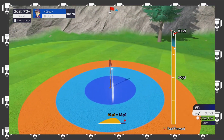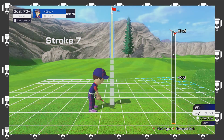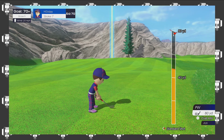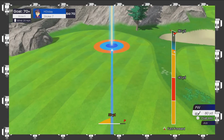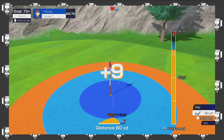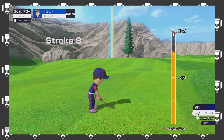Yeah, I'm hitting too far right now. Okay, I can still do this. Actually, if I just get any points on the next two shots, then I'm fine. But I would like to get many points, not just any points. It's still too far. But at least it's a +9 instead of a +8.